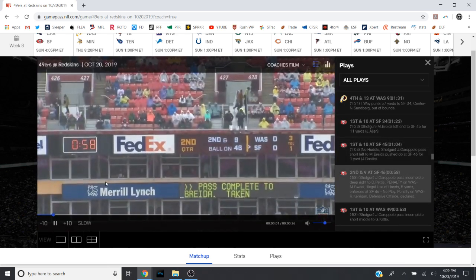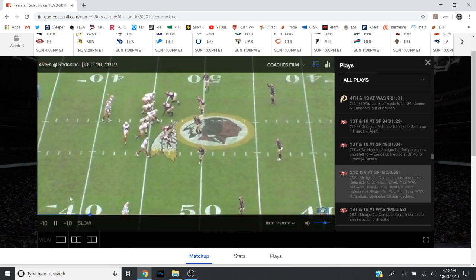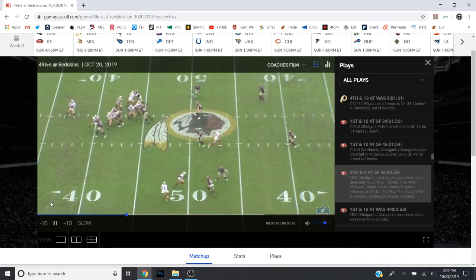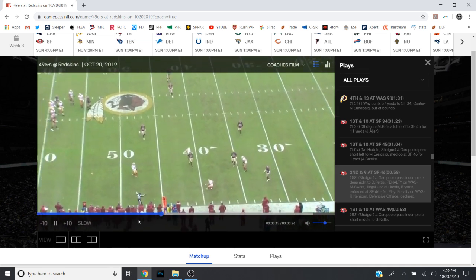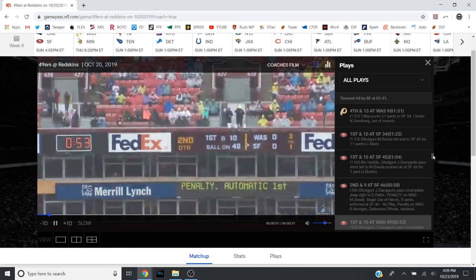Whew. Man, we've only taken off about 18 seconds, and we've gotten positive yardage. Only got 1 yard on that play, but still. If he would have been tackled in bounds, he would have had to waste a timeout. Oh, we got a penalty on this one already. Bad pass. I don't remember what the penalty is, but let's see what happens next. It was against them.